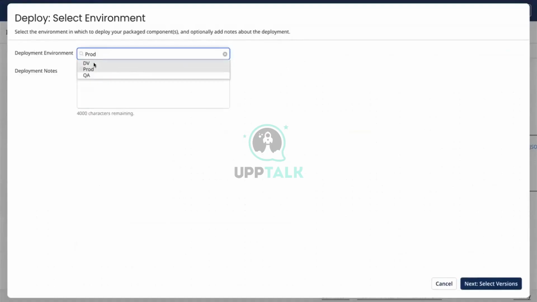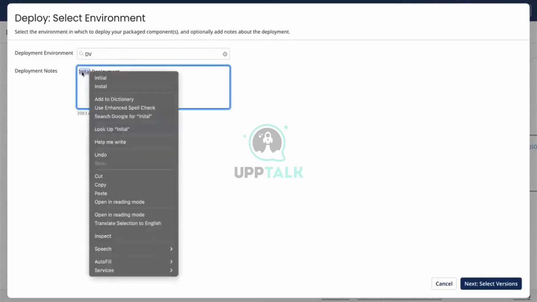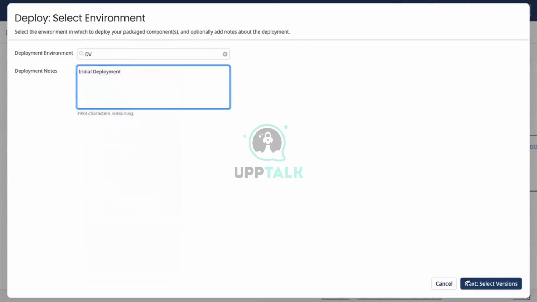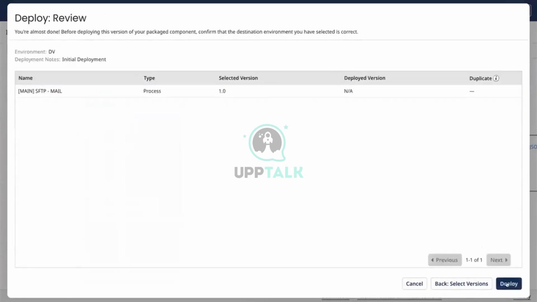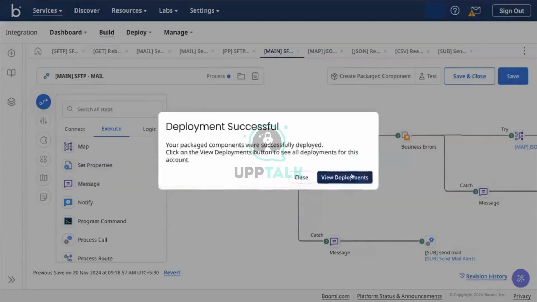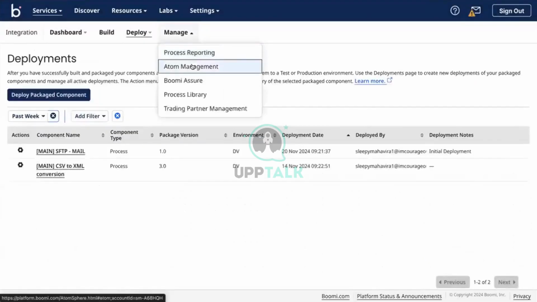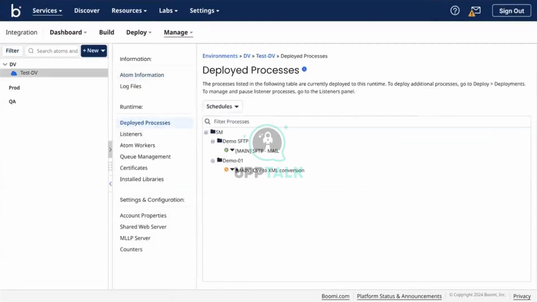Again, you can only deploy to one environment at a time. You cannot have multiple deployments at once. Let's go to the management, see the deployed processes here.